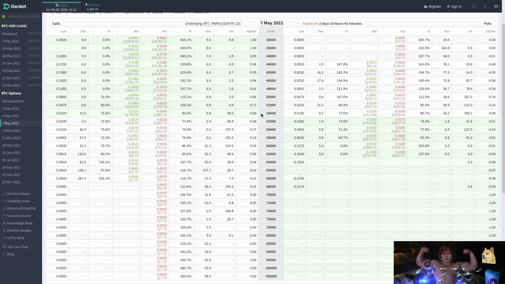Now, the benefit of an option over shorting is that if Bitcoin goes up and your option ends up not making you any money, you don't lose any more than the premium. You don't have to worry about a stop loss. You don't have to worry about risk management. You don't have to worry about anything. You are simply buying an insurance policy on your spot. Okay? Does that make sense?